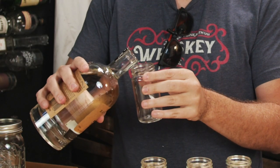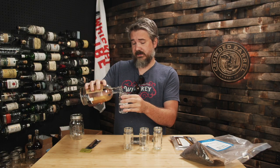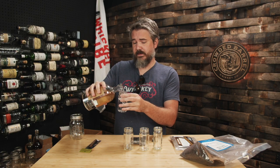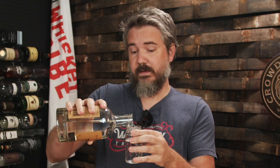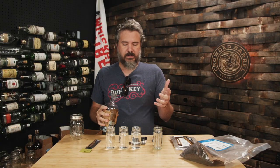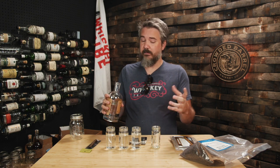So this is a new make spirit that once it touches a new oak barrel will become bourbon. The reason why I got this is because not only can we get our hands on the new make, we also get our hands on the finished bourbon, so we can see the difference between the new make versus the regular traditionally aged bourbon whiskey in oak barrels versus the new make that has been ultrasonic rapid aged.